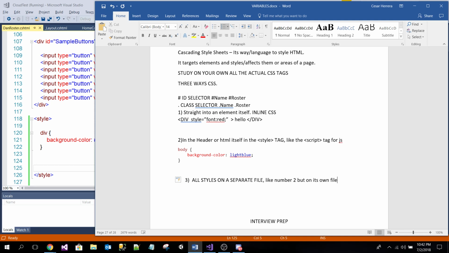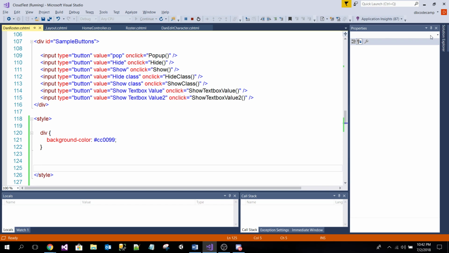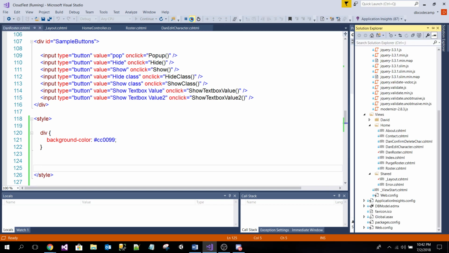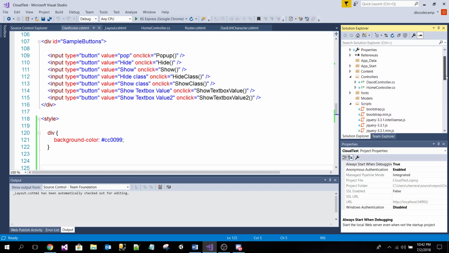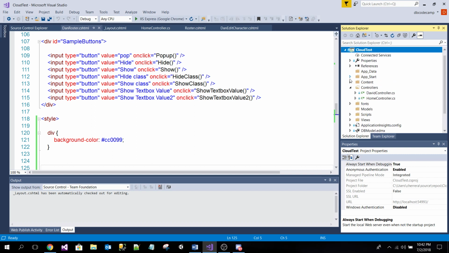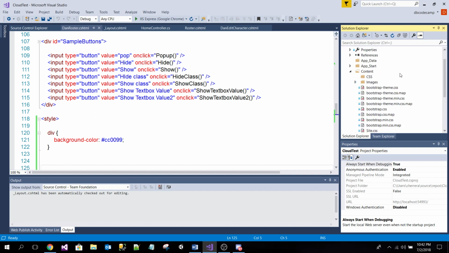So before we finish, I know we're almost done, we're running over here, but before we go, let's do that. Don't get lost here. This is easy. Scripts, fonts, content, etc. In content, do you guys see all these .css sheets?